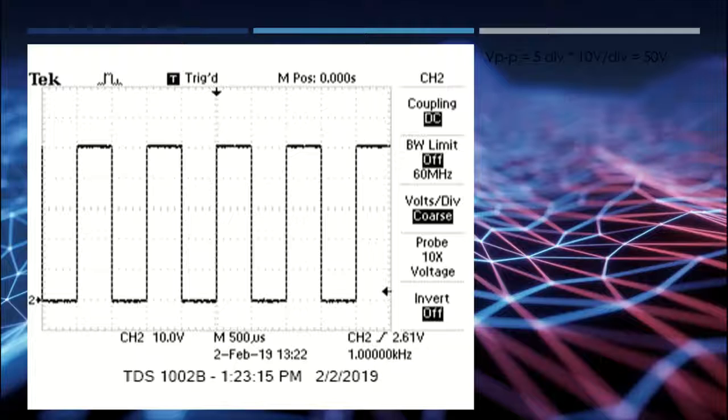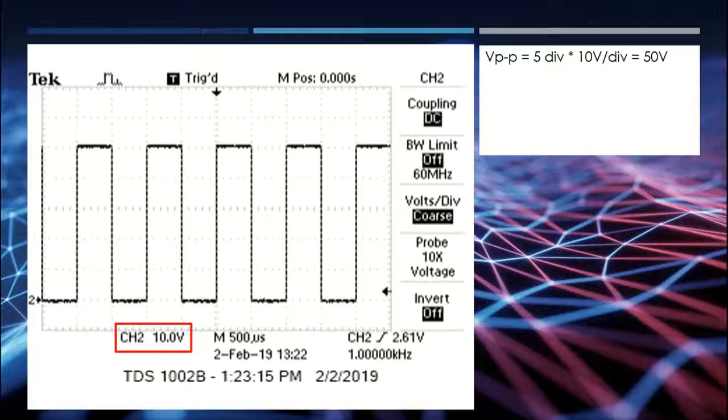You'll notice that my voltage per division is actually 10 volts. So if I have 5 divisions, and 10 volts per division, that means this signal from peak to peak is 50 volts. But remember again, the signal that's coming in on channel 2, because I'm looking at the reference, is only 5 volts from peak to peak. So that means somewhere in my oscilloscope there is a problem. So let's do a little bit of math to understand what's going on.